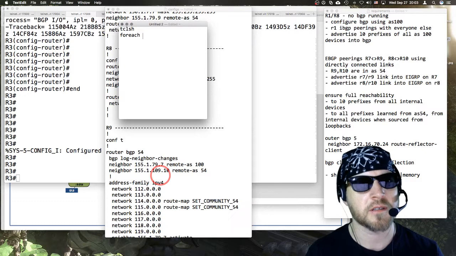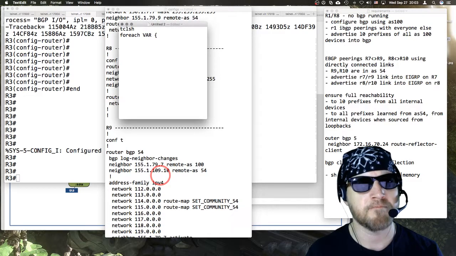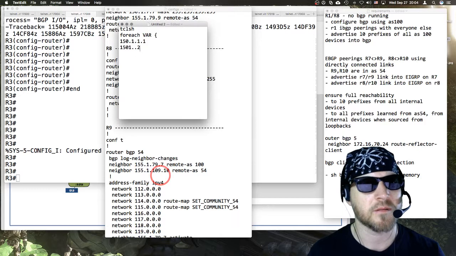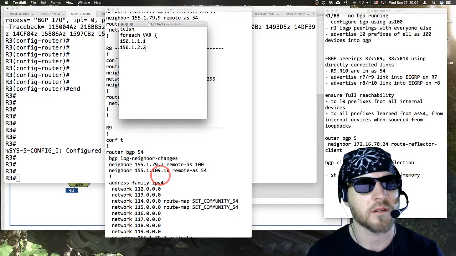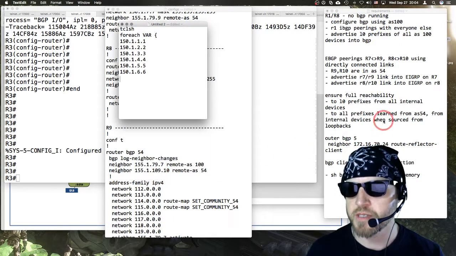For each bar, 150.1.1.1. What's it asking?